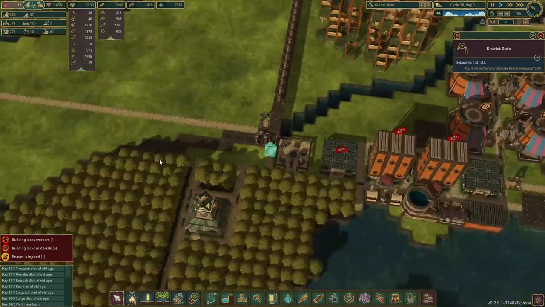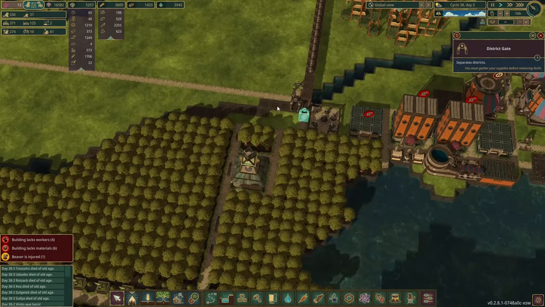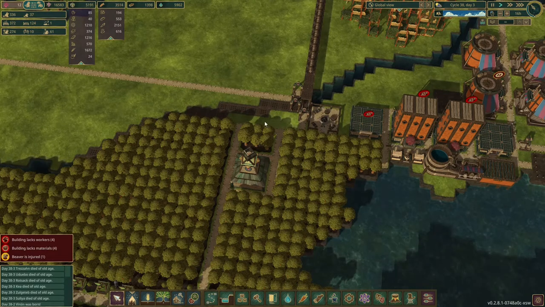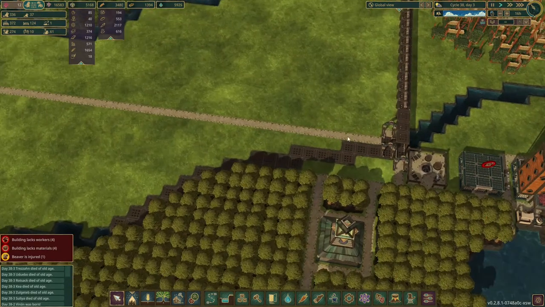I don't think this needs power. It may need a little bit of power, because if we have golems, we would need to have charging stations. That may need a little bit of power, but we can always figure that out. That's not a problem. We have power access to here.